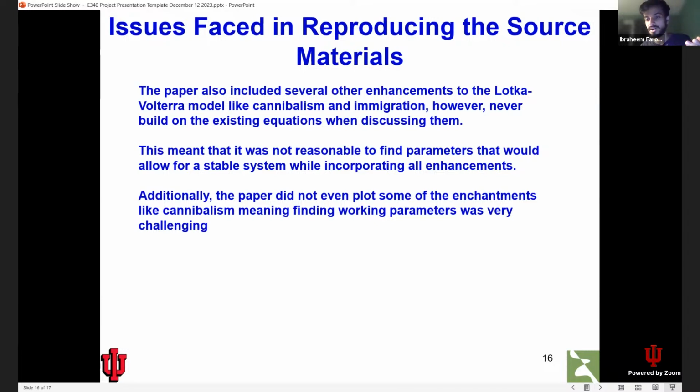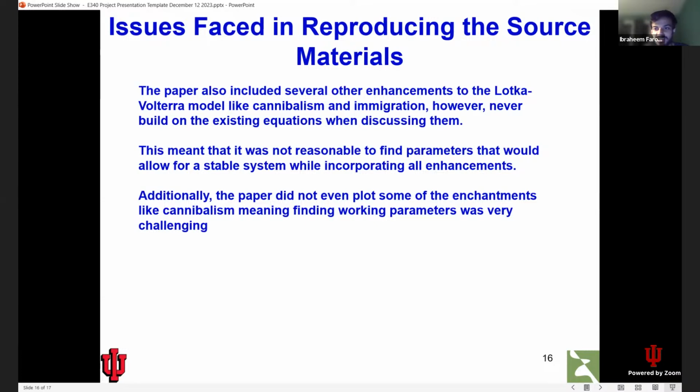I've created it on its own. The problem is when I tried to add the cannibalism function to the existing model, I'm sure it technically works, but I was not able to find any parameters that could give me anything meaningful. Maybe before Friday, I'll just keep working on cannibalism specifically because that one was easier to implement. Just try and get something working, any possible parameters, that would be better than nothing. But that's basically the issue I was running into more recently.